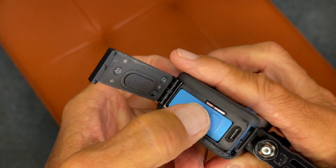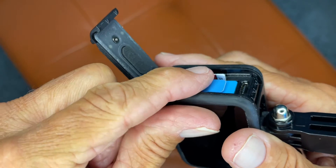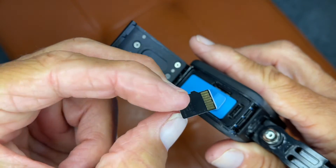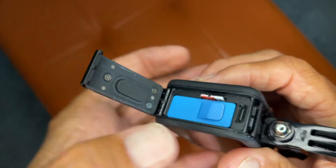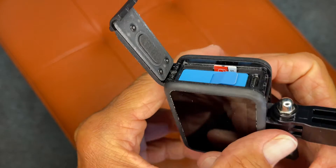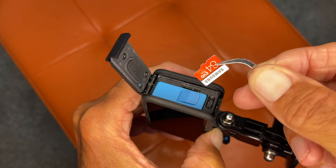Now here's the hard part — getting it out. You could pull the battery out, which would make it easier. But if you push on it a little bit like that, it pops. Now to grab it, if you've got small fingers, you can grab it and pull it out. But you may need a tool. If you can't get it with your fingers, you may need little tweezers to pull it out. It makes it easier.